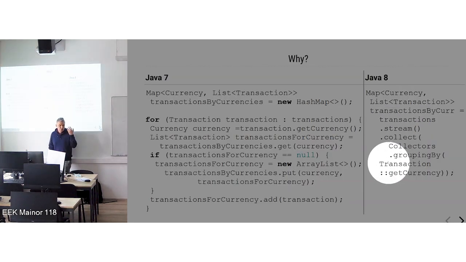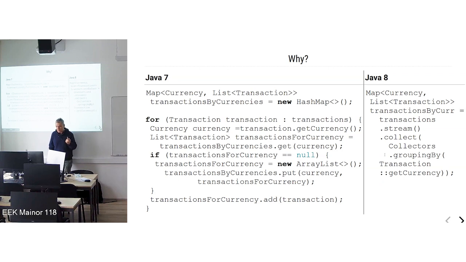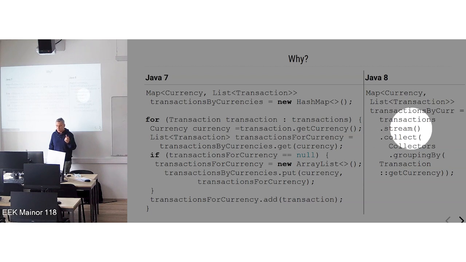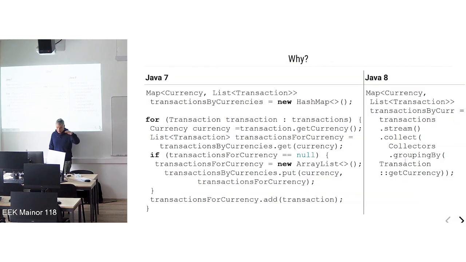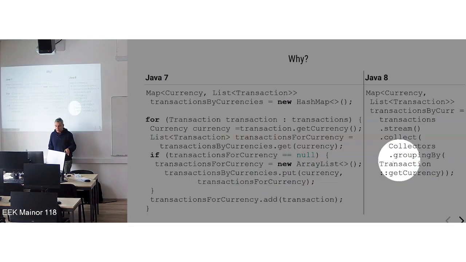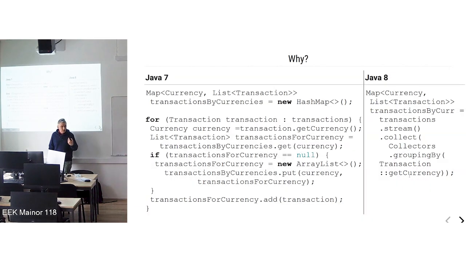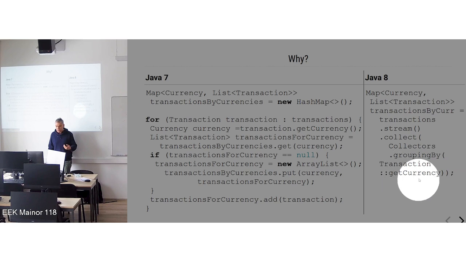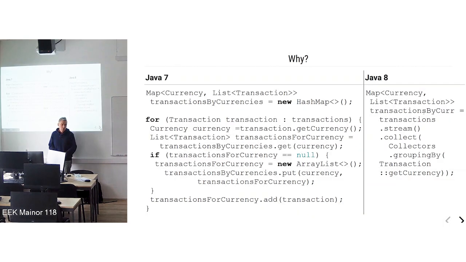And here, what do we have? Just a short one-liner. Technically, it's a single line of code that says, we have a list of transactions, convert it to stream, and then collect using the grouping collector. I will explain everything about grouping collectors just now. Using the extracted currency as a key for grouping: we have a transaction, and getCurrency is just a getter for currency, so this just extracts the aspect that we are going to use for grouping, and we'll get the same result. So more concise code, more performant, easy to read, and fewer opportunities to make mistakes. This is why we should use the Java Streams API. This is why the Java Streams API is such a powerful tool for you.